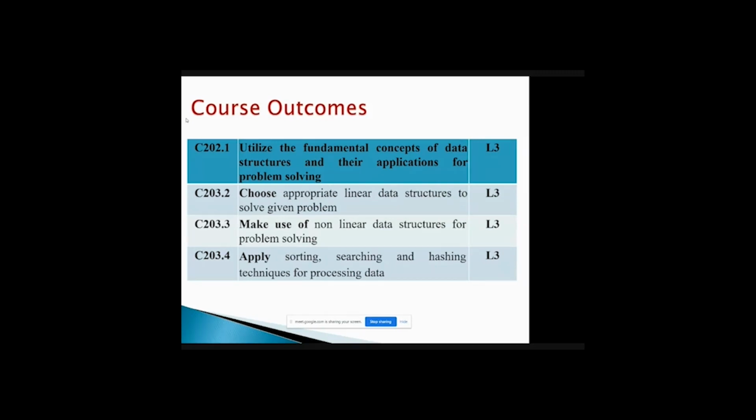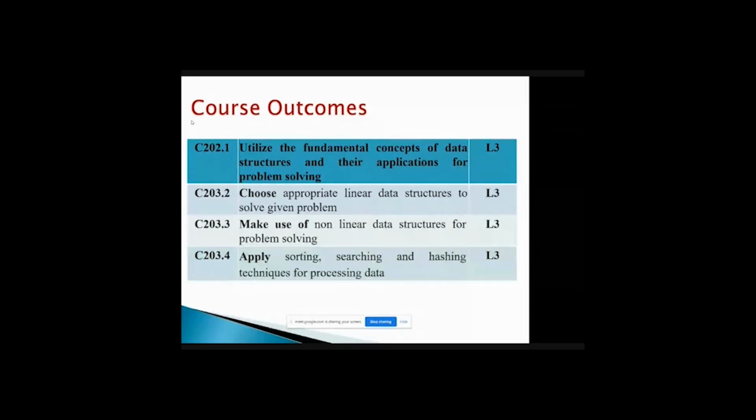Okay. So when you study this subject, what will be the outcome of learning this subject? We try to measure that in terms of course outcomes. Since we follow outcome-based education, for every course we need to define what are called course outcomes. This is basically how we measure how much the student has learned after studying this subject, quantitatively as well as qualitatively, with respect to levels, which we call Bloom's level. Okay. So as you know, there are 5 levels.